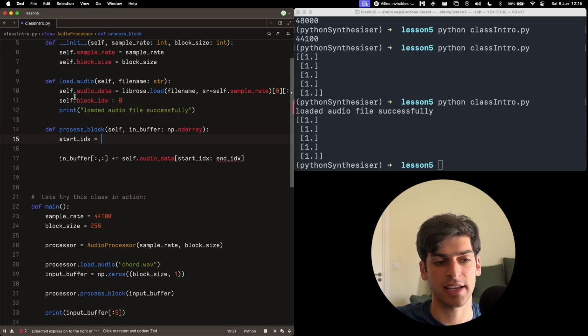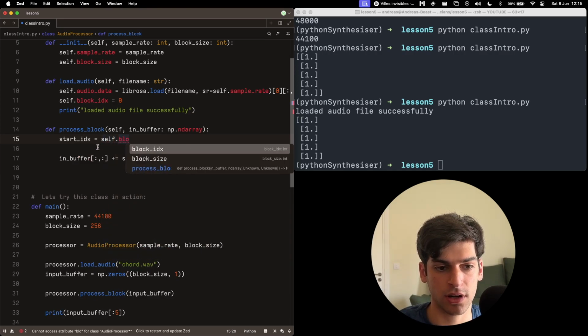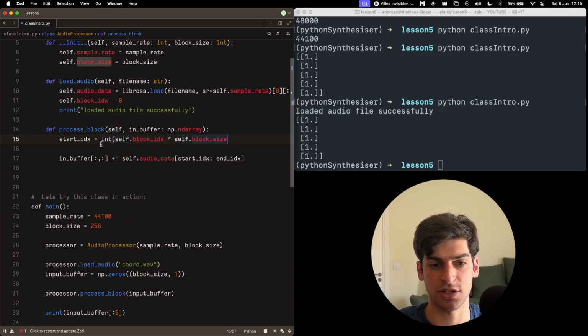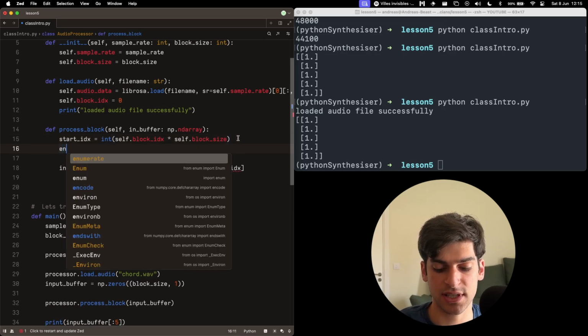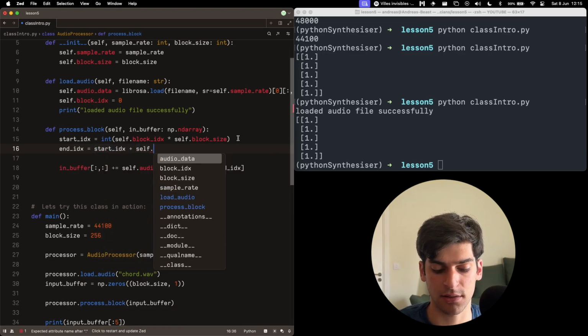So the starting index here is going to be our self.block index times self.block size. And just to make sure that this is an integer, let's wrap it inside an int. And as we said, the end index needs to basically be the starting index plus the block size.